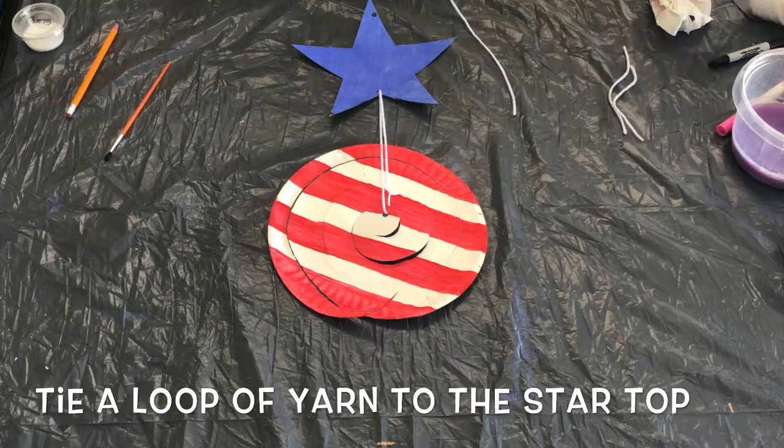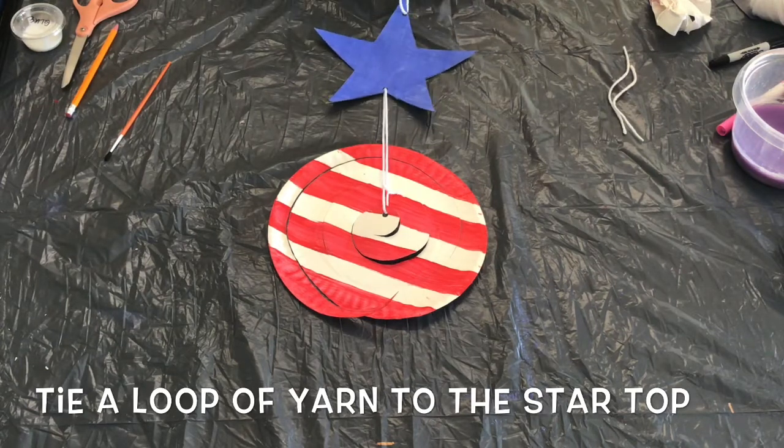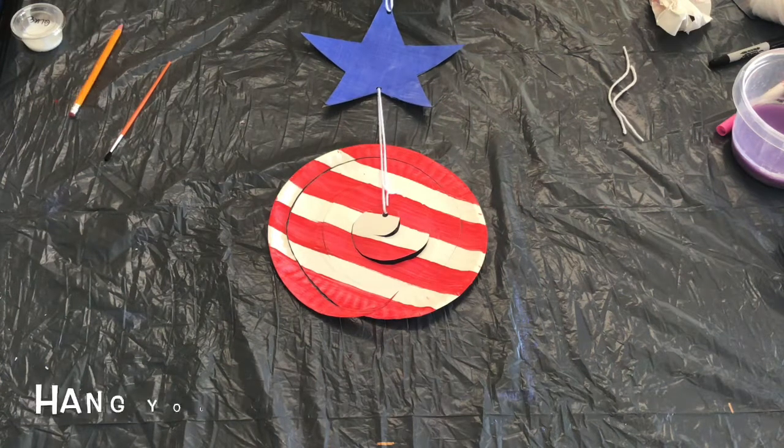Next, get a piece of yarn that will go through the top of your star. Tie the two ends together to make a loop. Use this loop to hang your wind catcher in your favorite place outside.